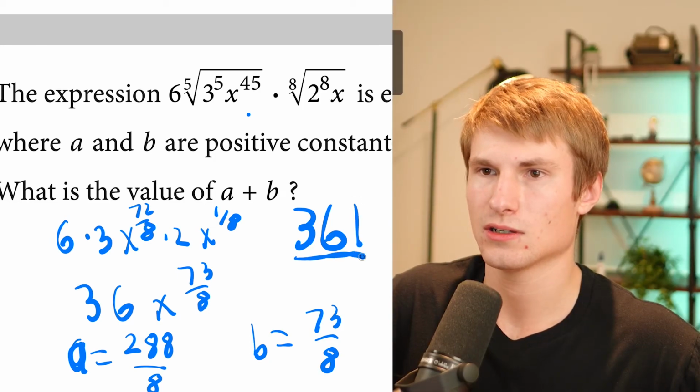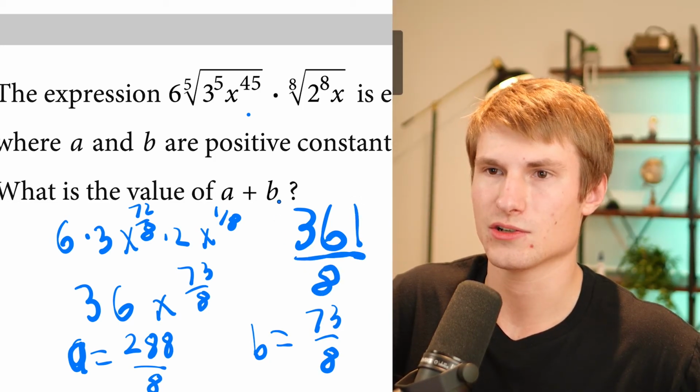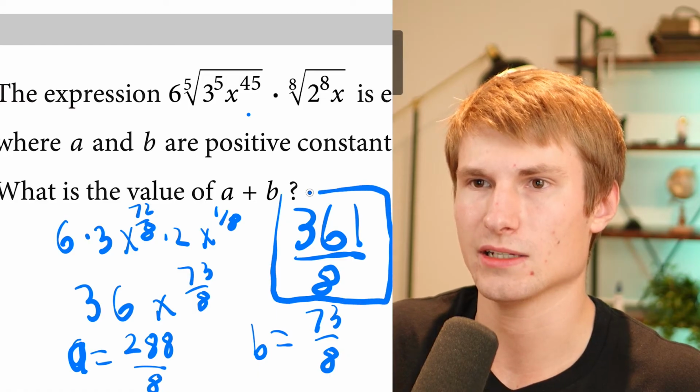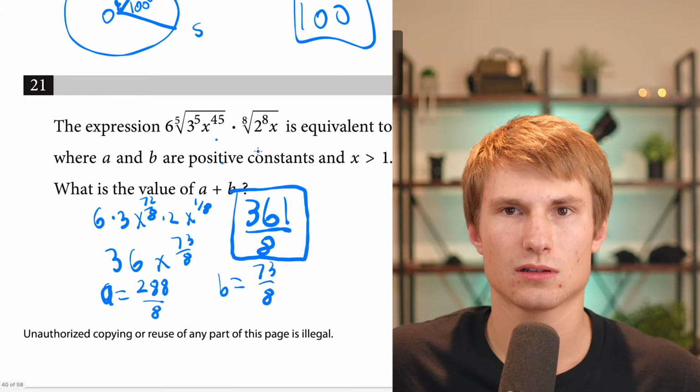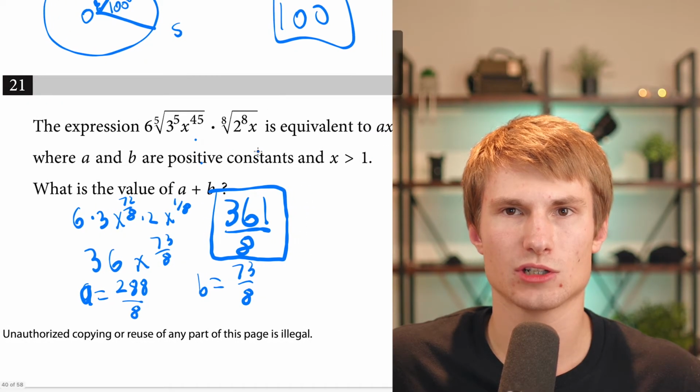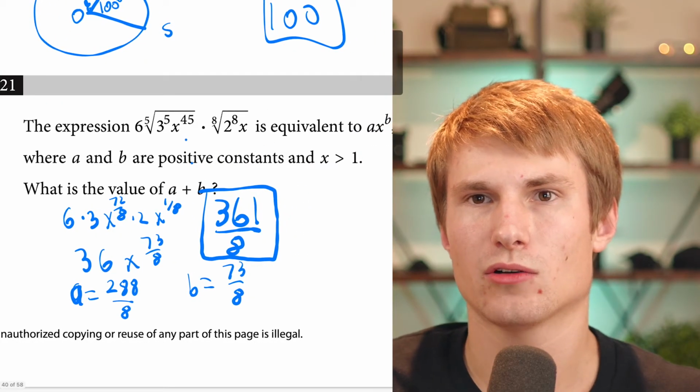Okay, I got to draw this pretty big. All right, so there's 361 divided by 8 will be our answer there. All right, so let me zoom back out and we can go and keep moving. All right, so there's question number 21. Okay, I'll go ahead and move on to 22.